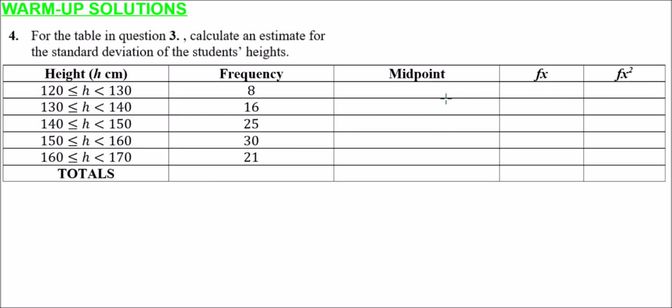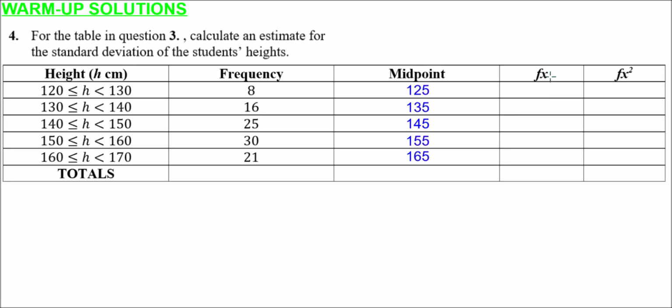First of all, doing the midpoints. So we just calculate the midpoints for each one of these intervals. So to cut a long story short, we do this number plus the next number, so 120 plus 130, then halve them. That's all we do to find the midpoints of these. So the first one, for example, 120 plus 130 is 250. Half of 250 is 125. So doing the same method, just going down for each of these, you should get this for the midpoints.